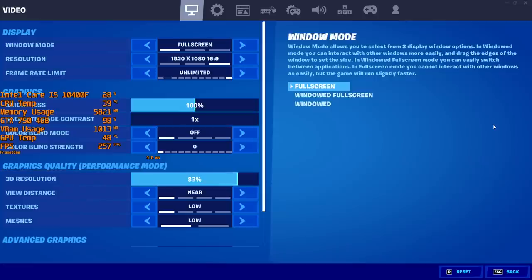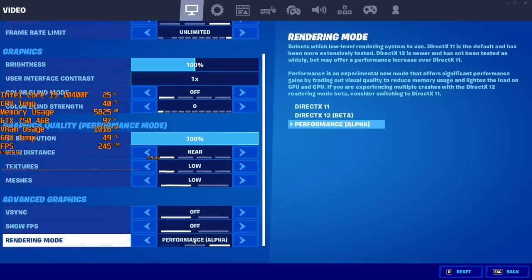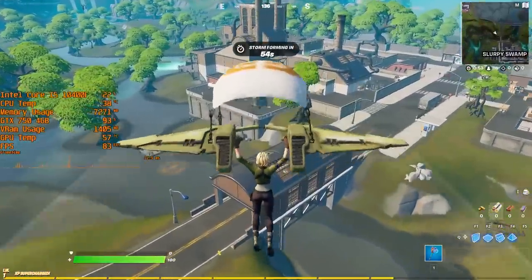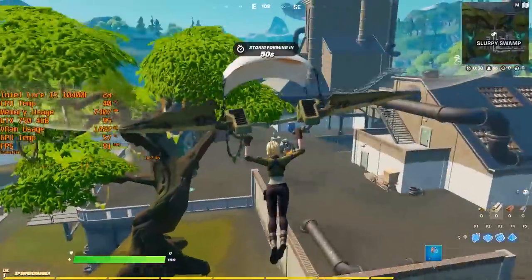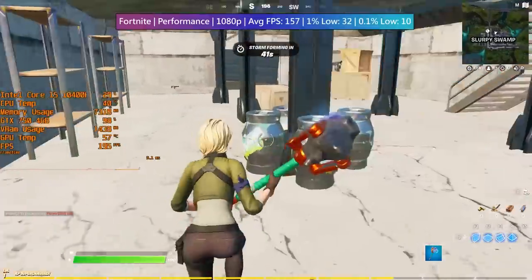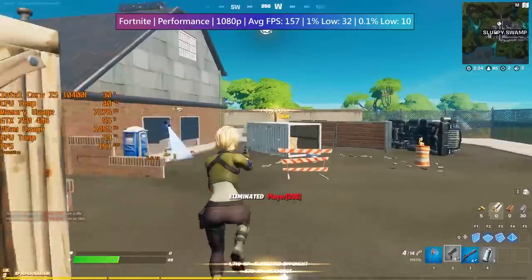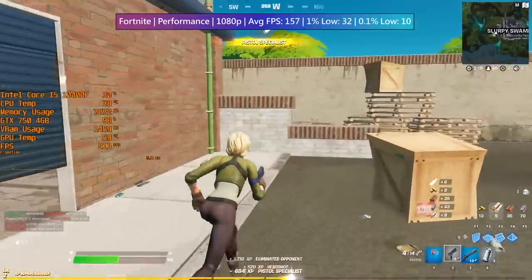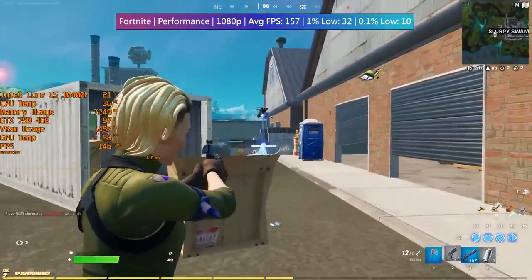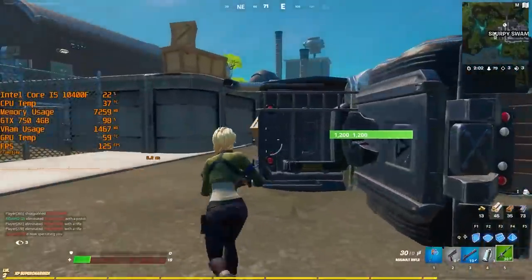Fortnite's new performance mode probably wasn't really needed here — this was just set as the default from the last time I tested this game. I'm using 100% 3D resolution scaling with everything else set to low, and performance mode means the game is running with lower than low settings. Parachuting in, the frame rate is already way above 60. The percentile figures do suffer a little due to some micro-stuttering every so often — situations like jumping out of the battle bus or hitting the ground cause frame time spikes — but overall the gameplay feels fairly smooth, with the frame rate hovering between 100 and 200 most of the time.